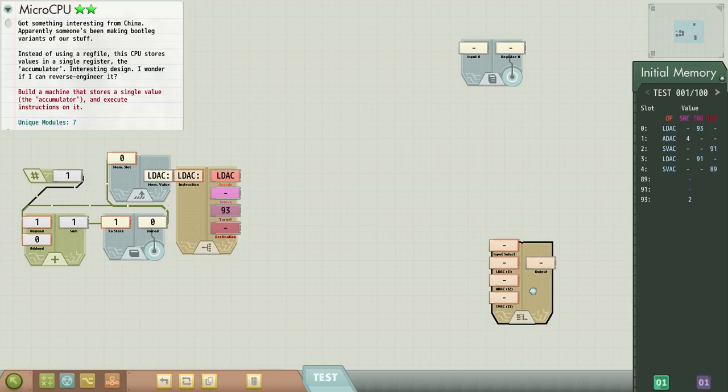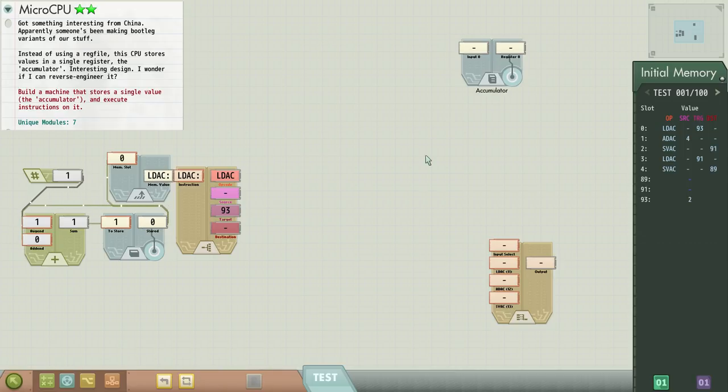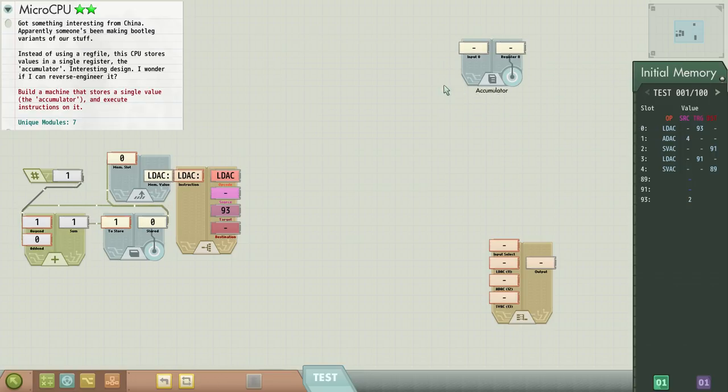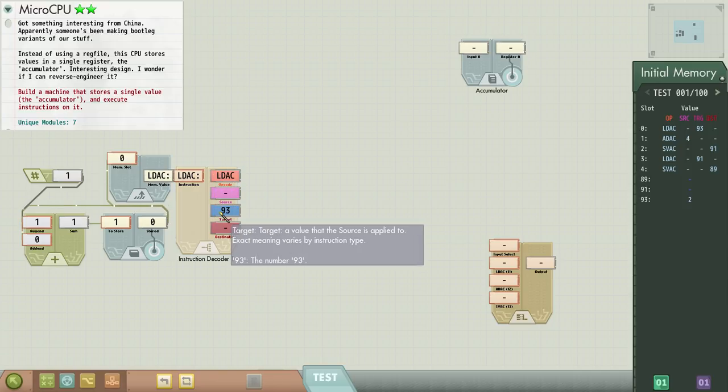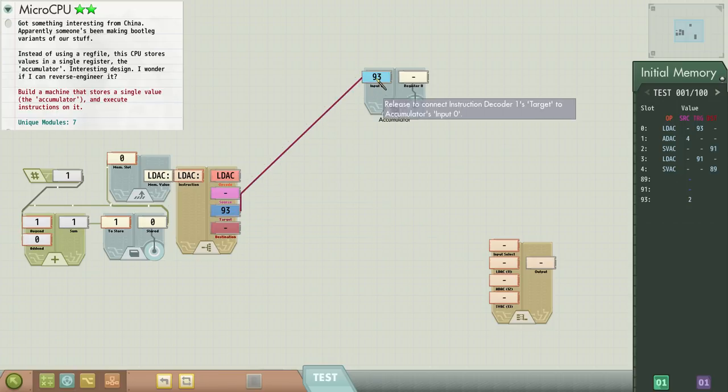So we're going to implement this. This is our accumulator. In fact, I can rename this and call it the accumulator. Oh, that's nice. It doesn't normally put the label unless you name it something custom, and then it puts the label in there. I find that quite good. So this is supposed to load a value into the accumulator, so the source goes in there. Now this is all we need to have LDAC running. It will load value 93 into the accumulator. Done.